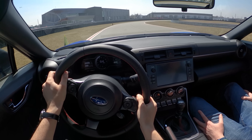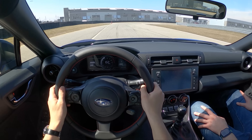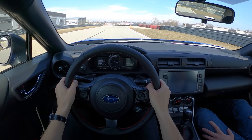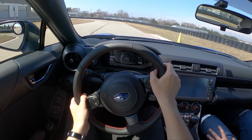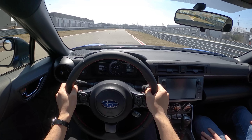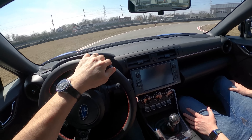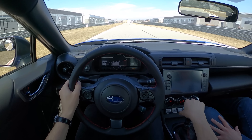There's that understeer starting to present itself. You can kind of power out of it on throttle but it's still very much there. This is kind of how my 2014 handled when I first got it. The GR86 doesn't understeer as much — it still definitely understeers some — but overall they've gotten quite a bit more grip out of this chassis compared to the last generation. Got to turn traction control off. There's just so much grip.